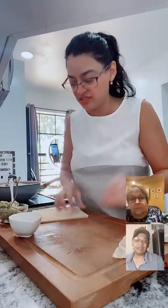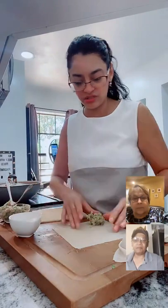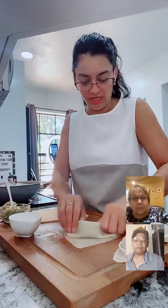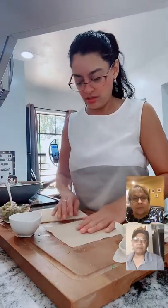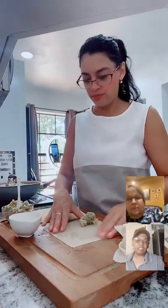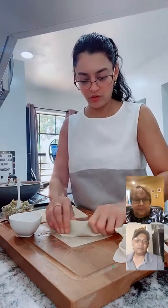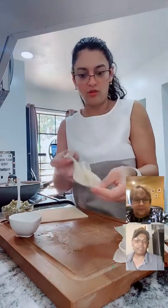And you can use a chili hot sauce too. You can use tamarindo sauce or sweet and sour sauce. Well, for me, I want to use the chili hot sauce. So, guys, she's making wontons right now. On the stove, she already has Asian beef and green beans with tons of ginger and garlic in it.